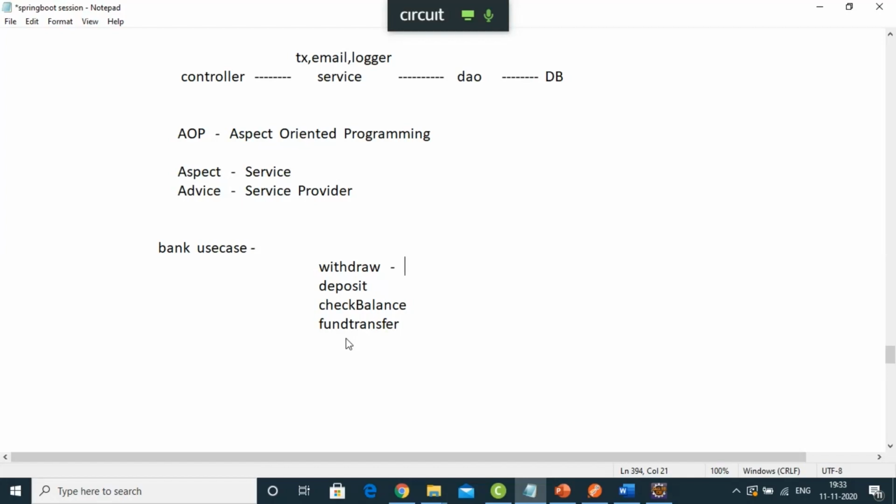And this operation I have to put inside a transaction. As you know, transaction is required. Now I want to deposit some money inside the bank. When I deposit, the amount should be added to the exact amount that is available in the bank account.